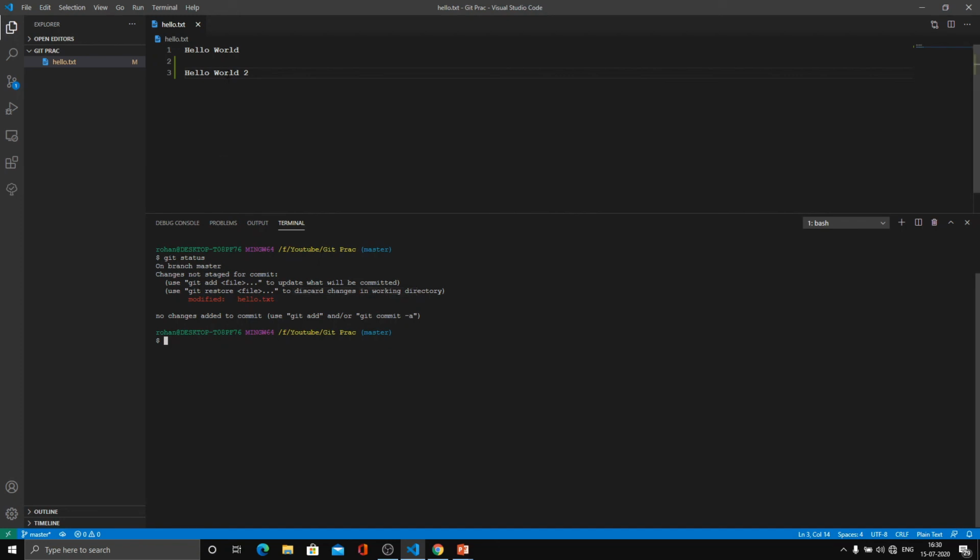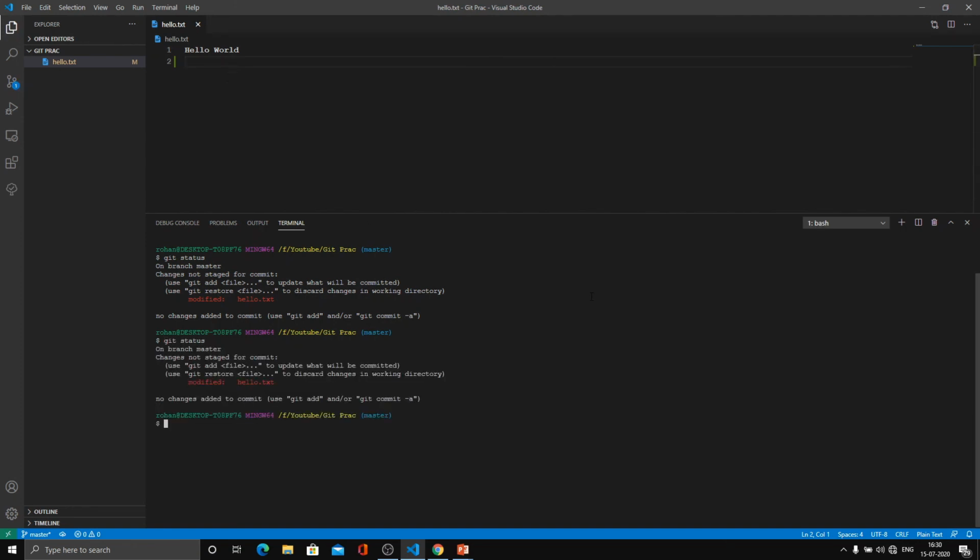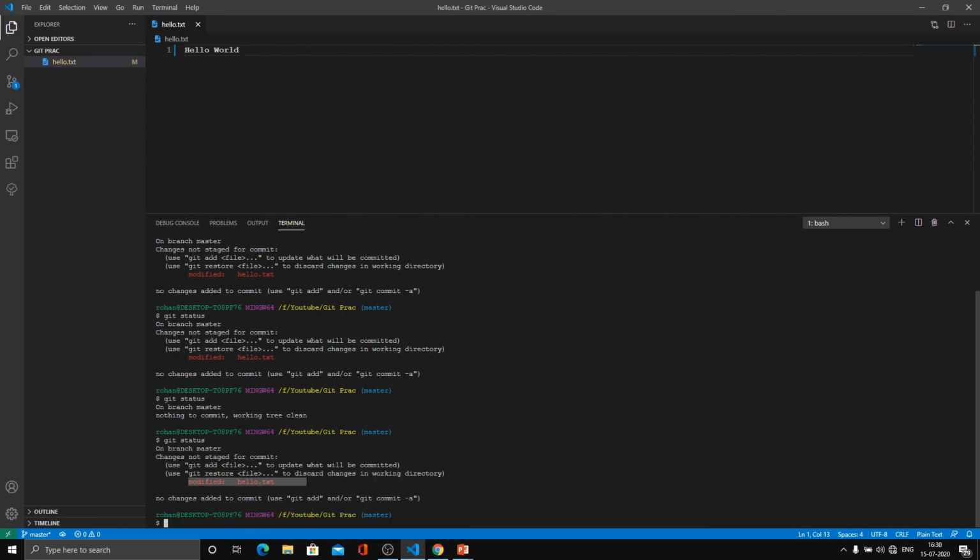I need to add it to the local repository. If I don't change it and save it again, see my cursor is out here. If I bring this here and hit save, it will turn back to the normal file. Even if you add a space and hit save, this turns yellow and when you do git status, you get the message modified file. This means that Git also tracks the white spaces, every single small thing that you do in that folder or file. So it is very interesting to explore Git in this way.